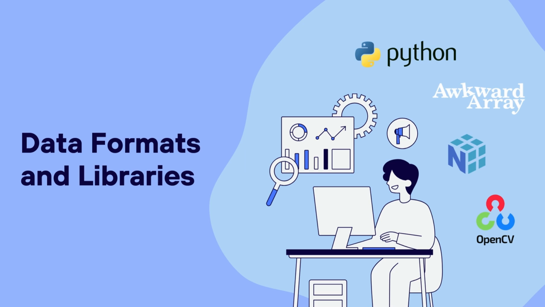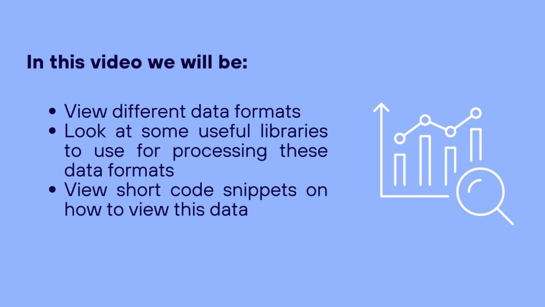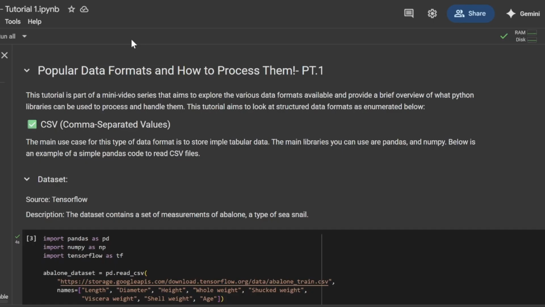This video is part of a mini-series that aims to look at different data formats and some useful libraries that could be used to process and parse those data formats. In this video, we will be looking at structural data formats. So without further ado, let's jump over to Google Colab and look at the different types of structural data formats.